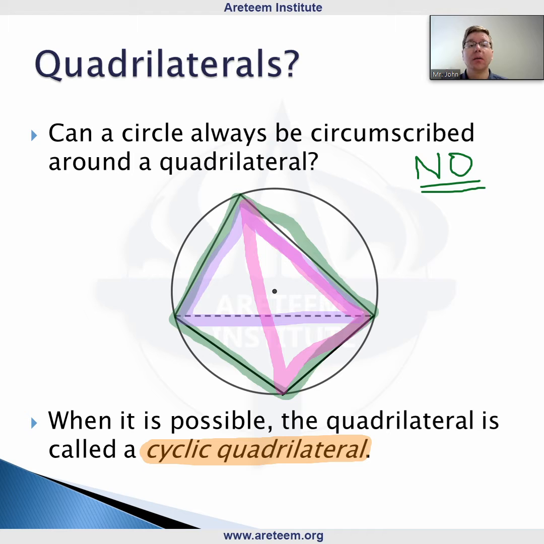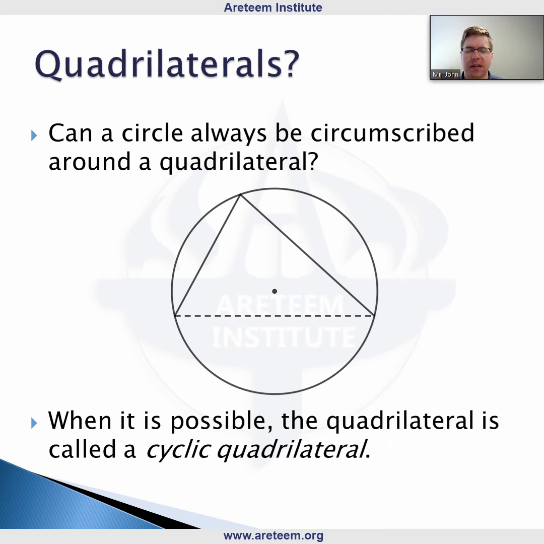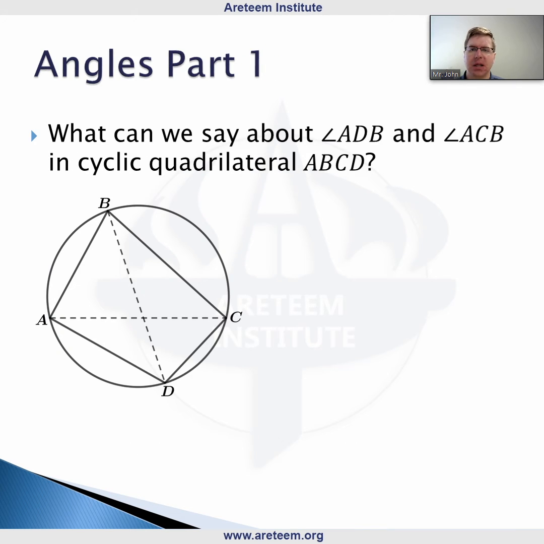But it's more going to be focused on when this is possible. We want to answer the question, in a sense, when can we have a circle drawn around this quadrilateral? Now, we're not going to do the full proofs, but we want to start thinking about things like this a little bit. So we're going to focus to start on angles. And I'm going to talk a little bit more about this, go a little bit farther than exactly what we have on this page here.